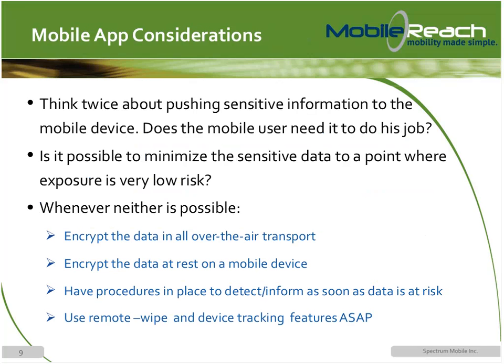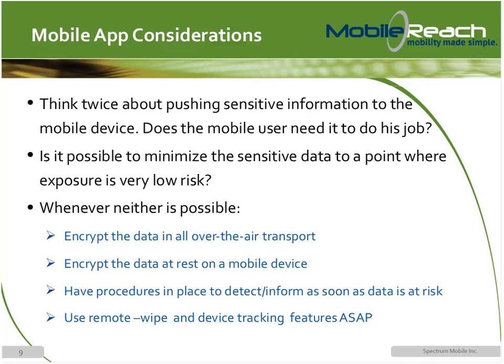So how does the corporation protect itself from threats associated with security breaches? And then if we dig deeper into mobile applications themselves, the reason that you have mobile users out in the field, out of your environment, is because they're running mobile applications on their device to help them perform their job. And what you need to think about when those applications are being developed is what is the sensitive information that those applications require. So identifying what that sensitive information is, and the other thing is when you design the processes, sometimes what we do as application designers, in order for things to be easy for us, is we just push all information.